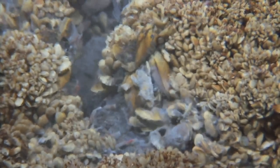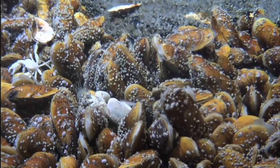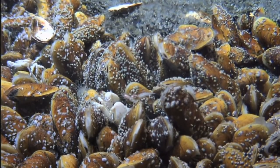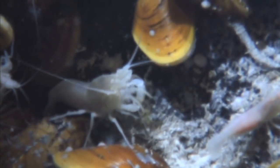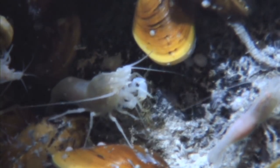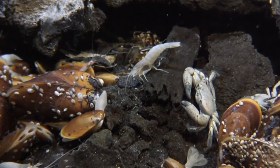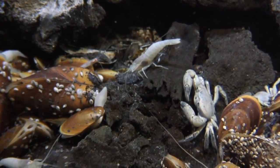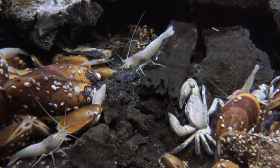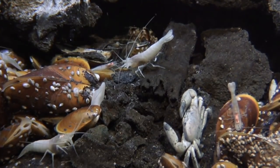The organisms live in complete darkness, under the high pressure of the deep sea, and close to places where hot and toxic substances are discharged. How is life even possible in such a hostile environment? Just like plants do photosynthesis using sunlight, here specialised bacteria do chemosynthesis — they convert sulphur and hydrogen into energy. Shrimps and other organisms feed on those bacteria, leading to the development of specialised food chains around the hydrothermal vents.